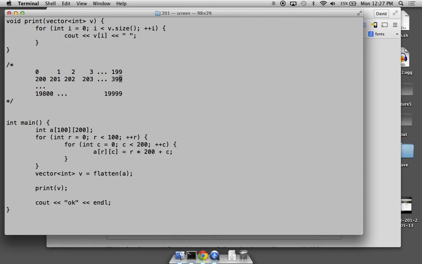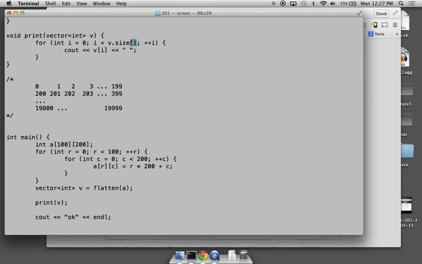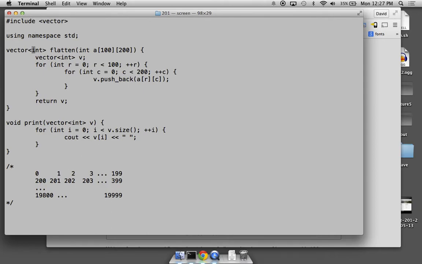And once again, you should know how to write this print function. Right, that's pretty straightforward, how to print all the values in a vector. And then here is the flatten function. And I have given this on exams in the past, more than one time, this particular problem. I'm not saying I'll give it again, but this is the kind of problem that you have to know how to solve on the fly in an exam without your notes.